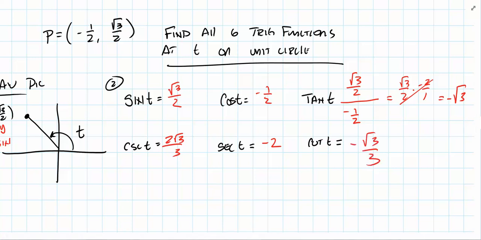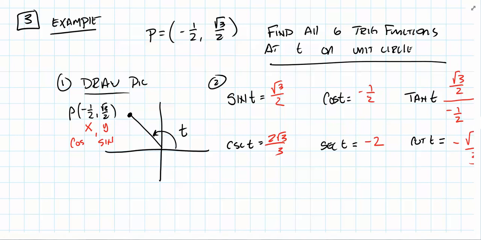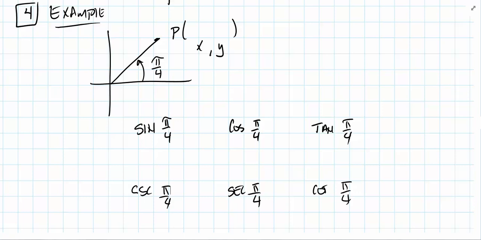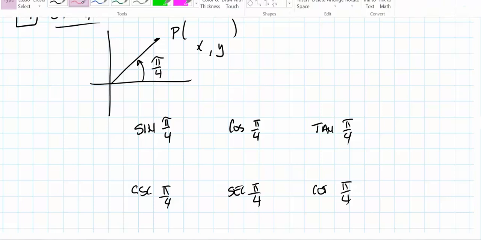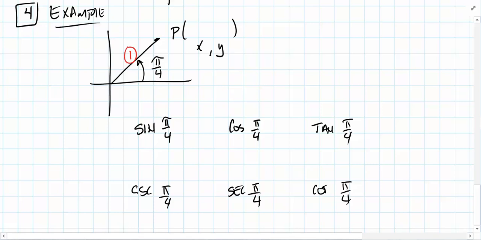Okay, hold on. We have all 6 of our trig functions based off of our point P in the coordinate plane relating back to T. What questions do you have? For this one, what's different here? I have not given you a point, have I? But I have given you something very, very useful, and you do know that this is on the unit circle, right? So therefore, you know that this is a 1. The unit circle has a radius of 1. Now, pi over 4. What angle does pi over 4 represent?